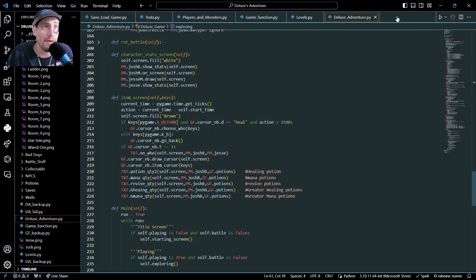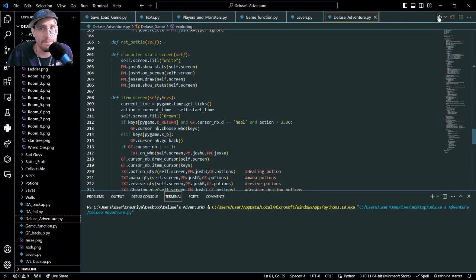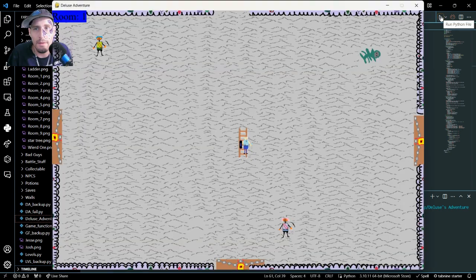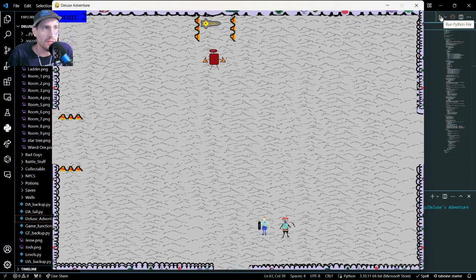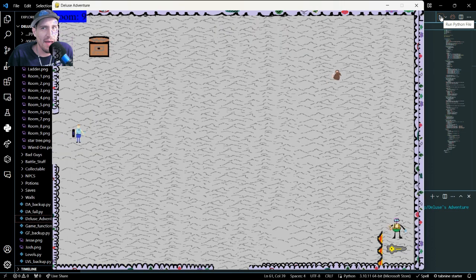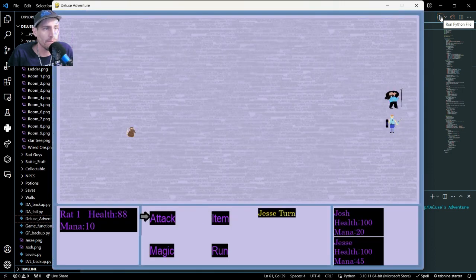I didn't know my battle was broken. I thought I tested them. Could have swore I tested them. Let's go try the rat. Is my rat broken too? No. I wonder what is going on with that skeleton battle too. We'll check that out later.